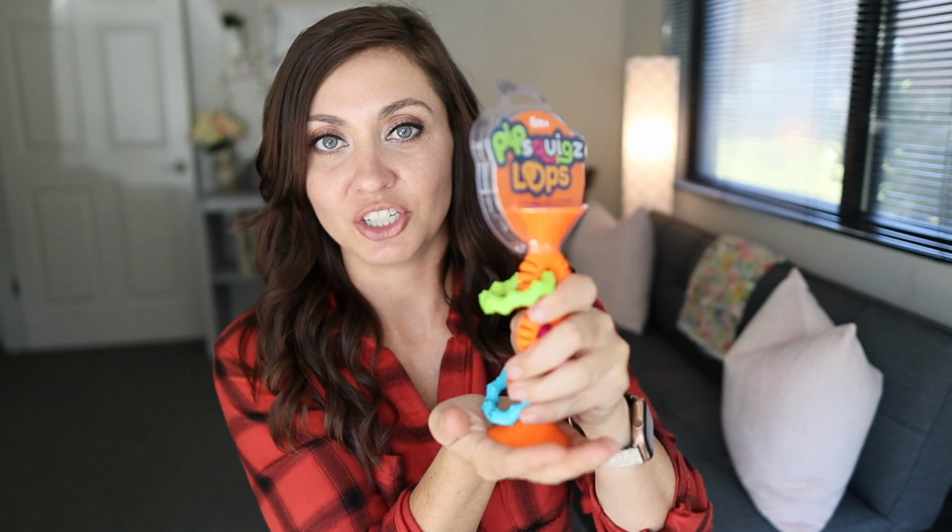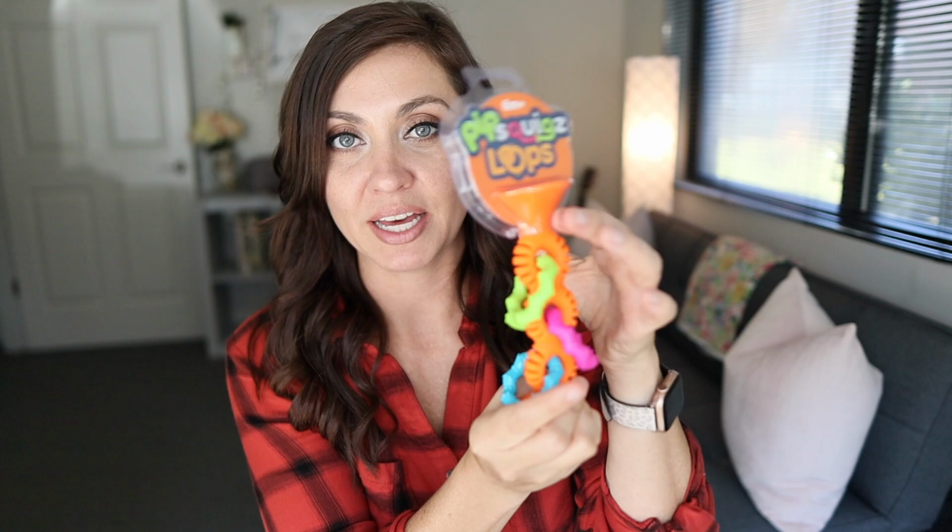And each side has a suction on either end, so you can actually suction it to the countertop or to the top of their high chair. In the bathtub, you can suction it as well, and that way it stays in place and they can kind of push it around, make it make noises. This and the teal one were both very integral to my children's playtime when they were really young, and the sound is just so pretty.